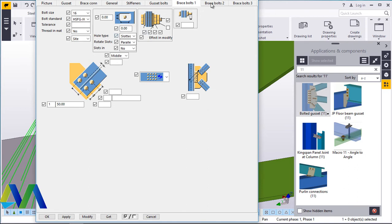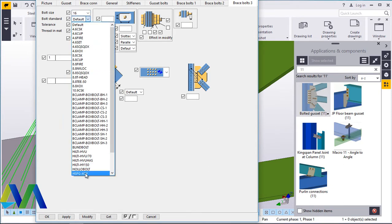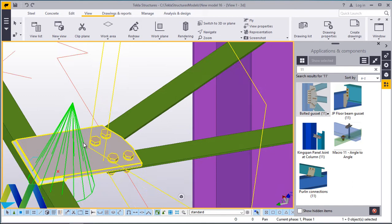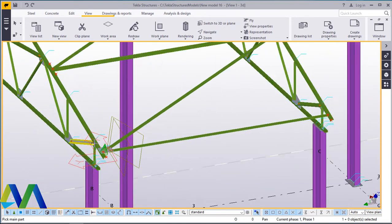Washer, the bolts are there. You don't need default there. We need M16 HSFG. We need threads. Apply everything and accept. Now the bolts are the same. Now TEKLA has picked that as a default. Now we'll just continue doing that.